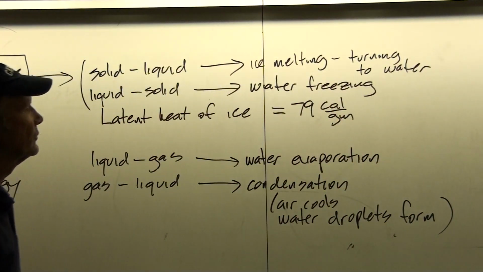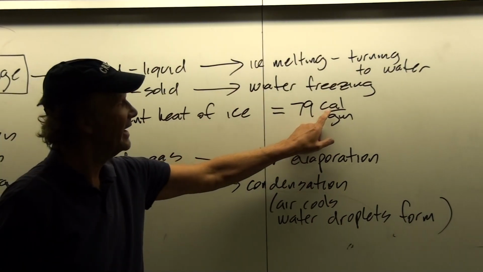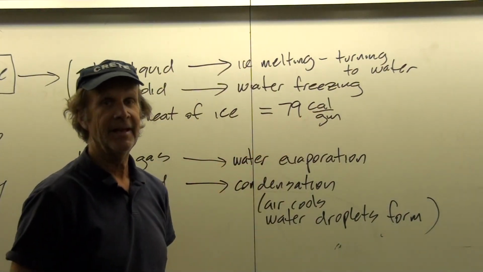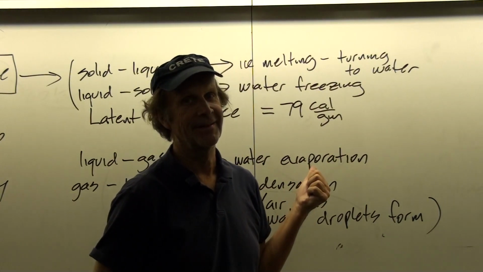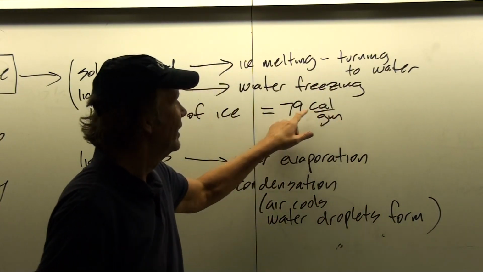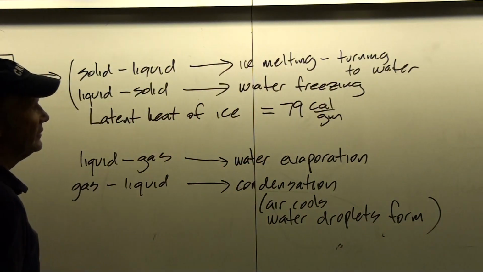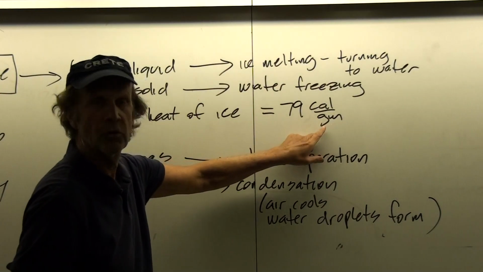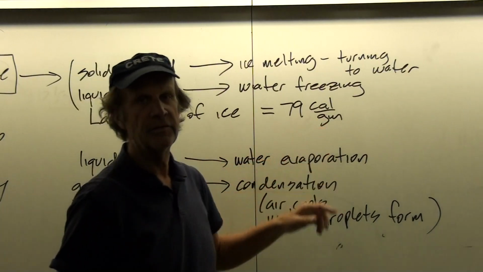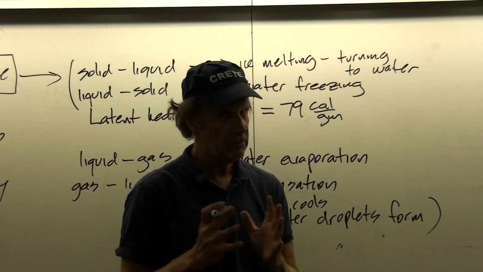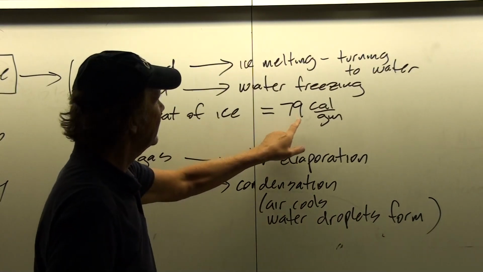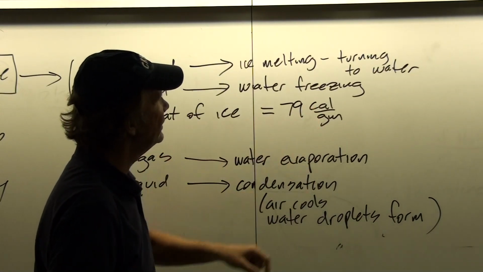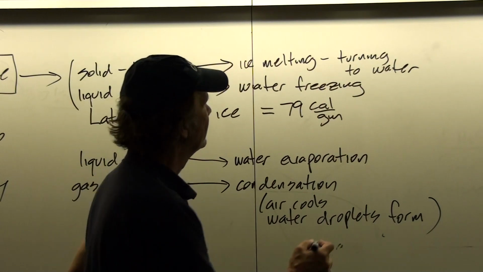What does that mean? Well, and by the way, these aren't the kind of calories that you count. The kind of calories you count are kcals. Okay, so these are just 1,000 of those. But still, it's a certain amount of heat that is associated with 1 gram. Remember, there's 454 grams in a pound. So gram isn't much in terms of its weight. But here it takes 79 calories of heat to melt 1 gram of ice.